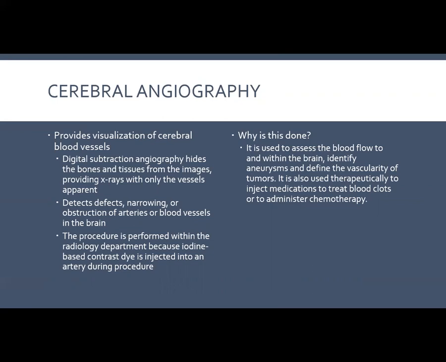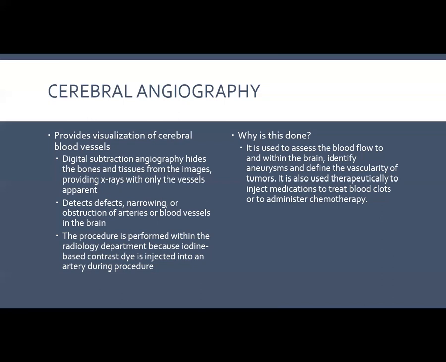It can detect deficits, narrowing, or obstructions of arteries or blood vessels to the brain. And the procedure is usually performed within the radiology department because iodine-based contrast dye is usually injected into the artery during the procedure. So what they'll do is IR will take the patient and they can do the cerebral angiogram.